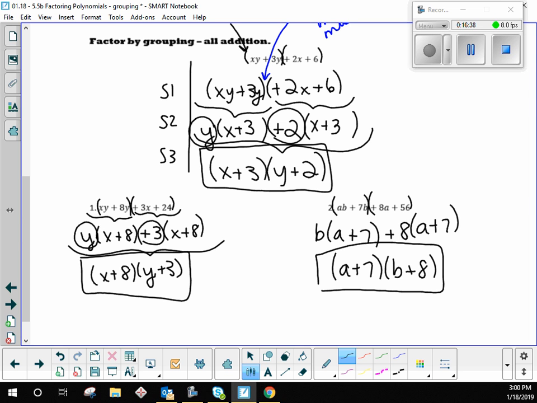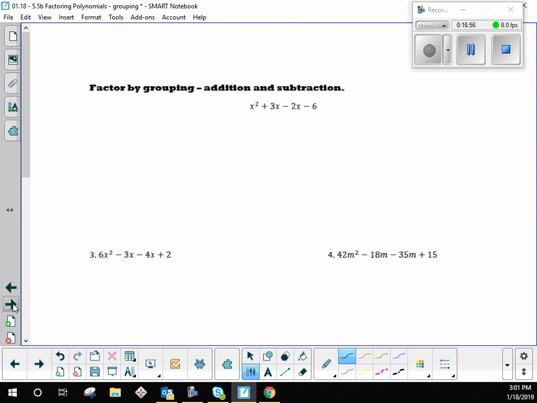All right. So again, sorry about not running the back and sort of faking you out that we were going to be done. But there's only a few examples on the back. What was supposed to be copied onto the back of your worksheet is a problem where there's some minuses. And we just have to be a little bit careful. It's the same process. We just have to be a little careful with the signs. So let me write it big for you so you can see it. It's x squared plus 3x minus 2x minus 6.